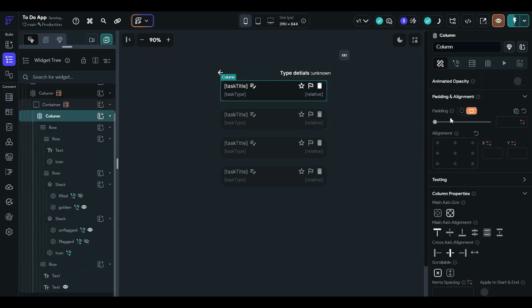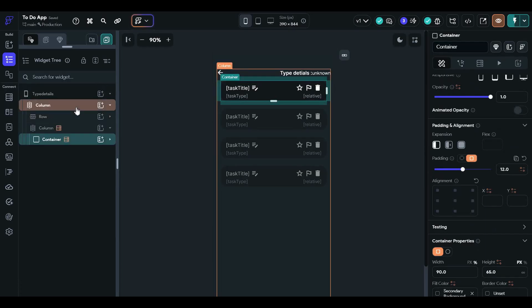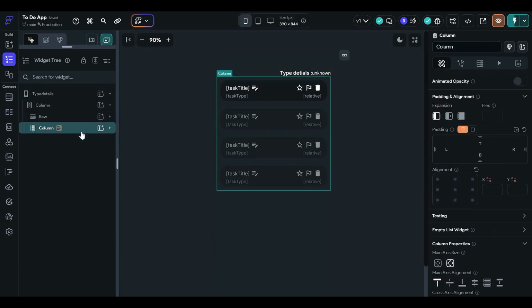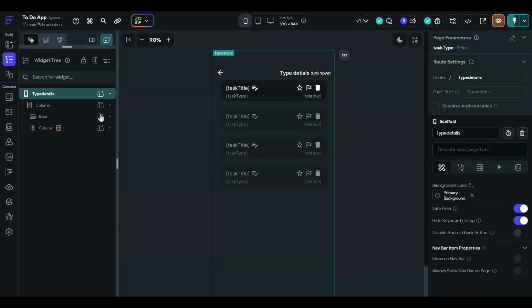And give the column some padding. And wrap the widget in the container.